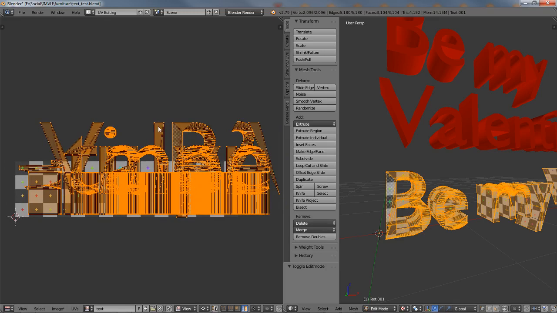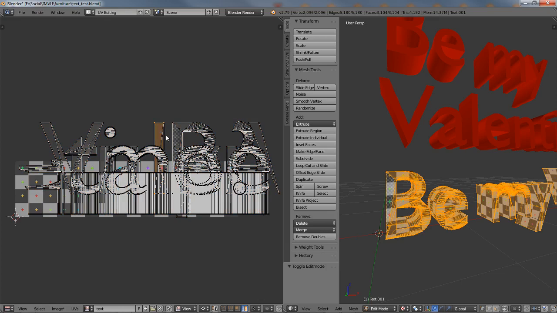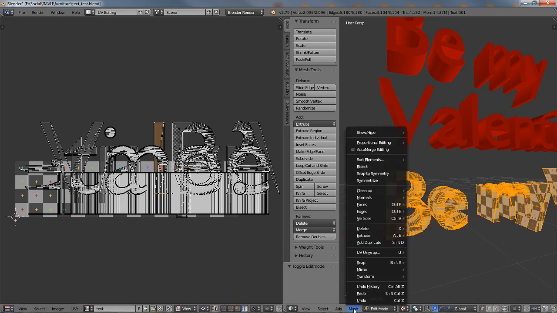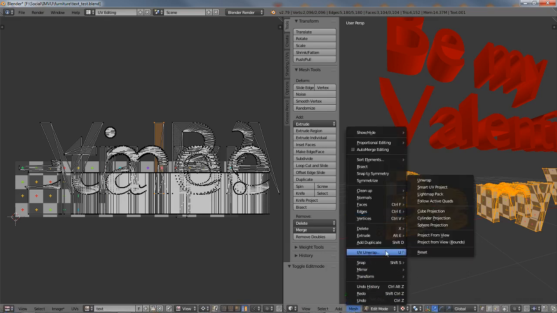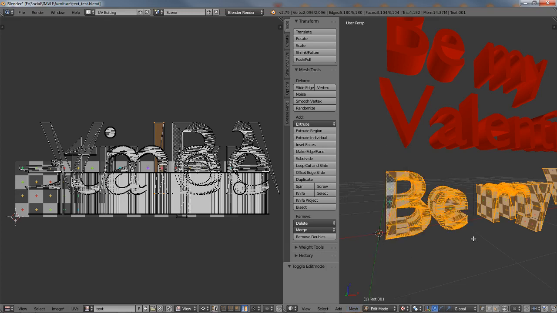Now the simplest way of dealing with the UVs is to do a box, a cube projection, which basically unwraps the object like a box.